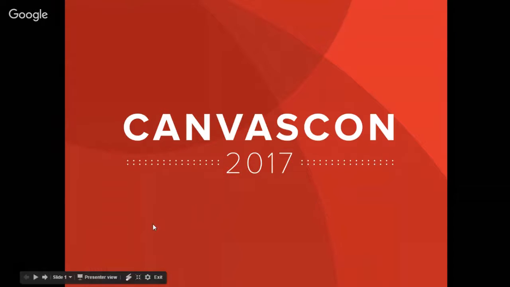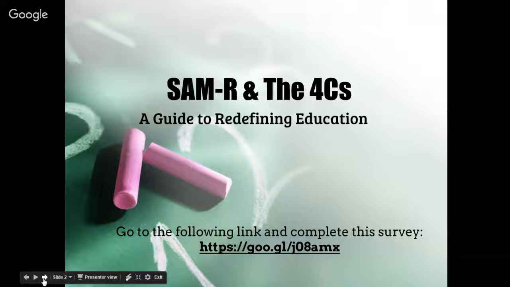Hello, everyone. Welcome to SAMR and the 4 C's, a guide to redefining education. Hopefully you've had an opportunity to click on the link that you see below and complete this survey. What we want you to do today is really define what SAMR is and then talk about how that incorporates into the 4 C's. If you're not familiar, the 4 C's are critical thinking, creativity, communication, and collaboration.